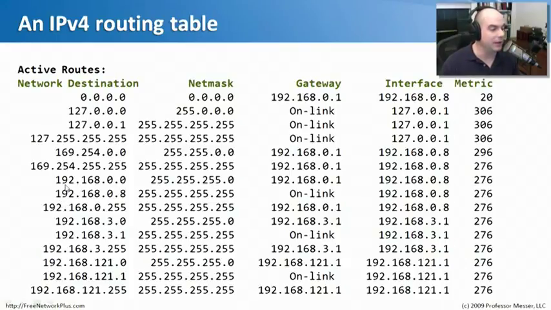If we need to go to anything that's on 192.168.0.0, then we go out 192.168.0.8, which is the interface in our machine, to our next hop of 192.168.0.1. Notice there are metric numbers here too that are used. This is how far we need to go to get to those particular networks. The lower the metric, the more we will use that link. That is our preferred link at a lower number. The higher numbers are less preferred. So we're going to use the low numbers first, and we're going to go up our list from there. The idea is that our router knows what that next hop is, and it's going to use its routing table to make the decision of where it goes down the line.